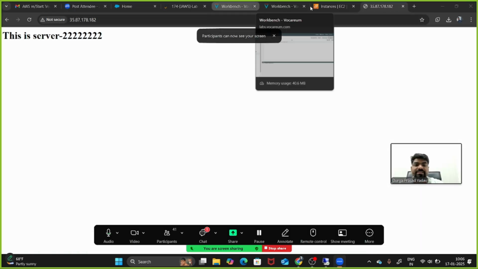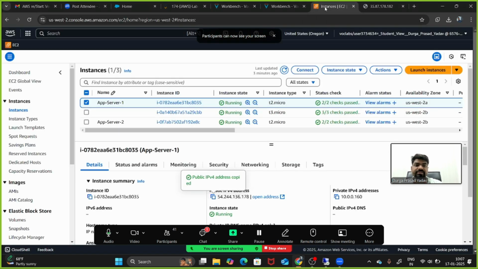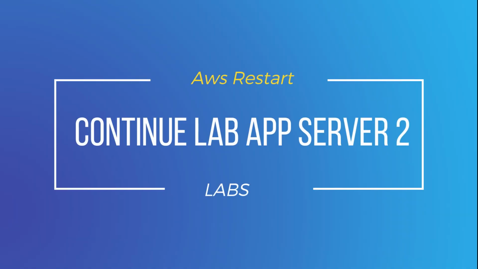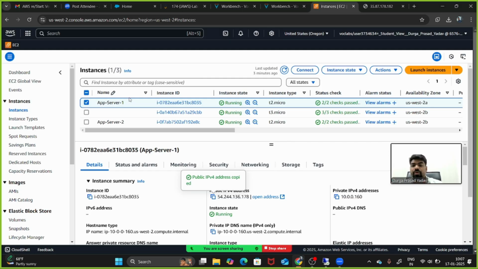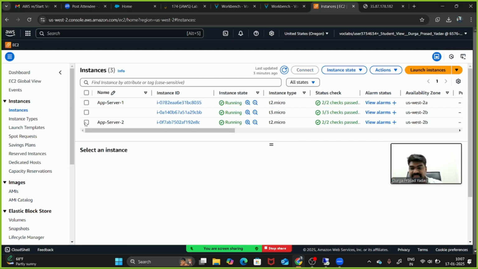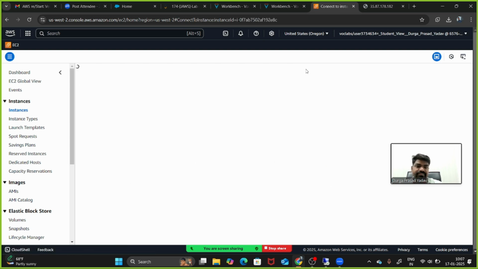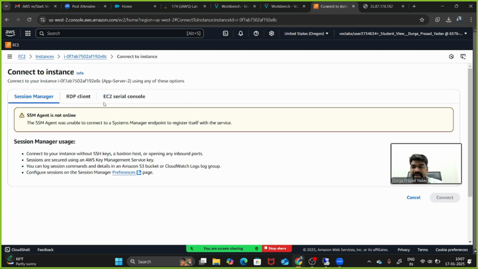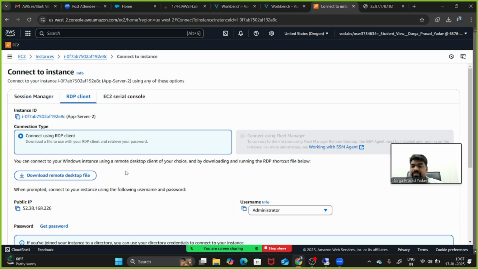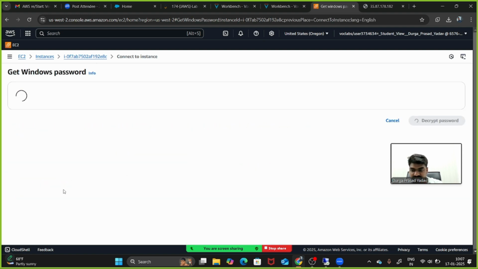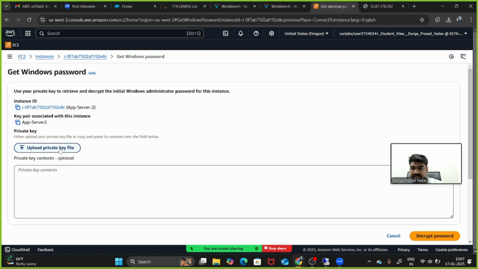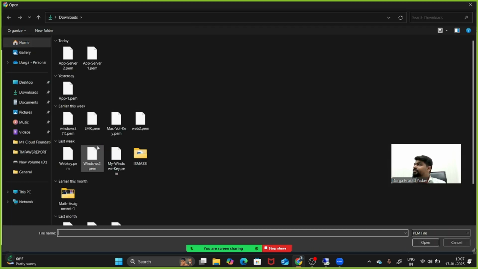Now we will select app server 2 to connect to it. RDP client, get password. We are doing it for the second.